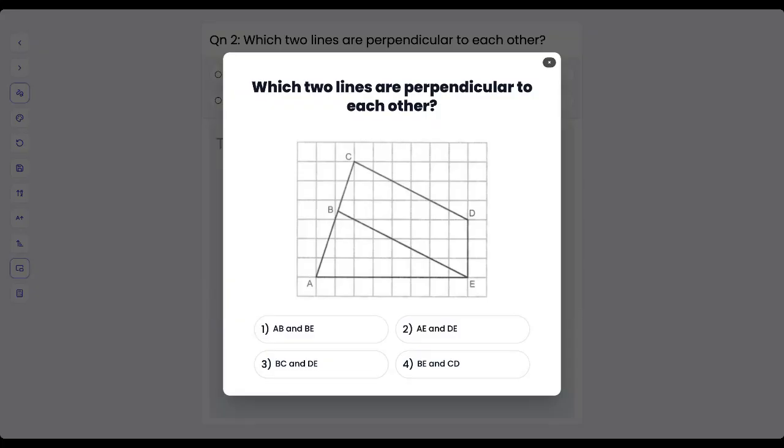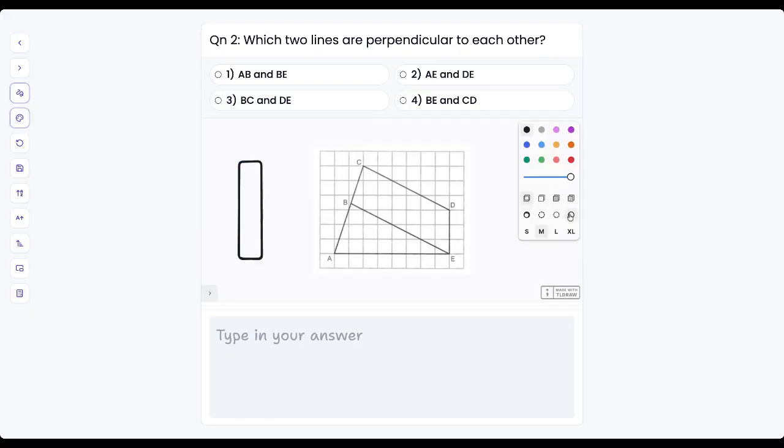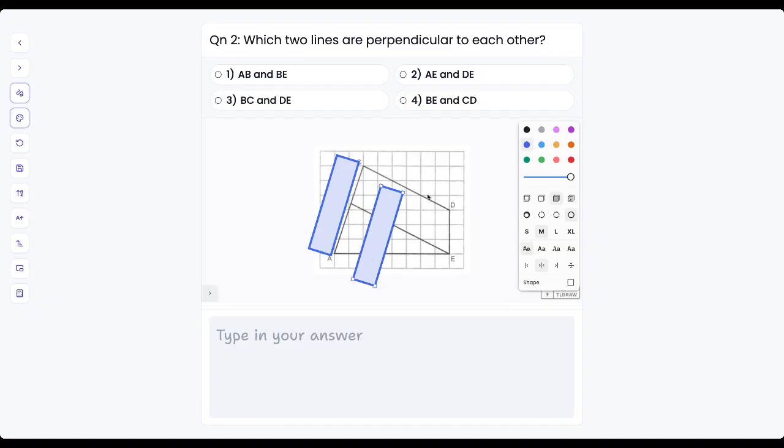Okay, question number 2. Which of the two lines are perpendicular to each other over here? Okay, so in this case, I think it's pretty straightforward, but what you can do is use two rulers. So I'm going to have one ruler, and let me put in my handy dandy ruler. Maybe I might get a purple ruler. So what you can do is slide two rulers or any straight-edged objects together. So you have this ruler and you have another ruler as such, like this.